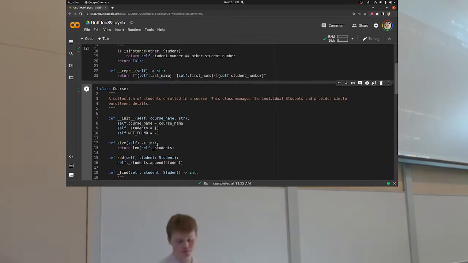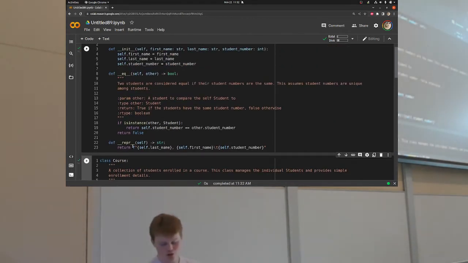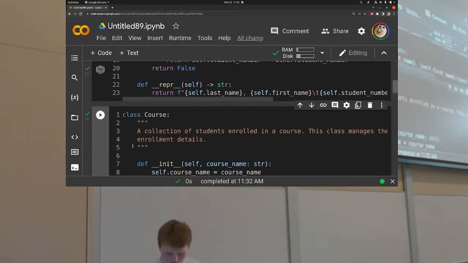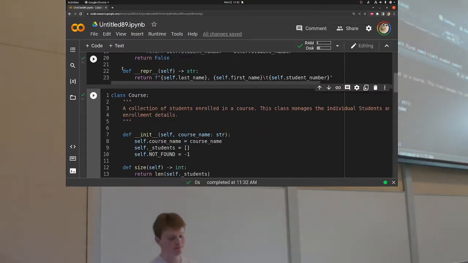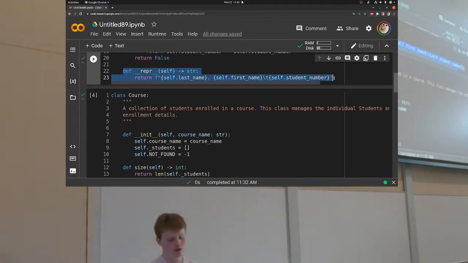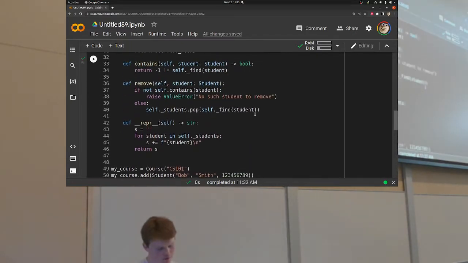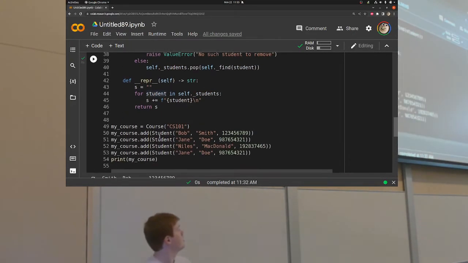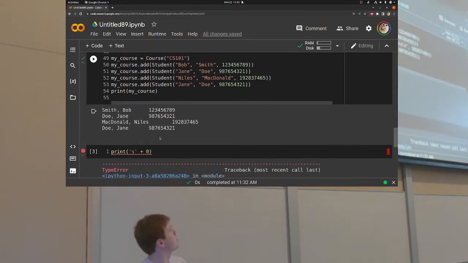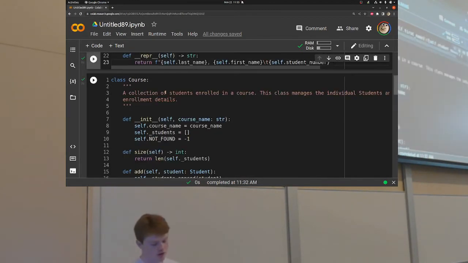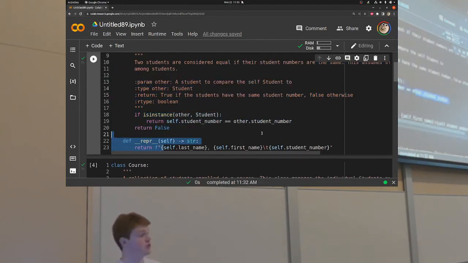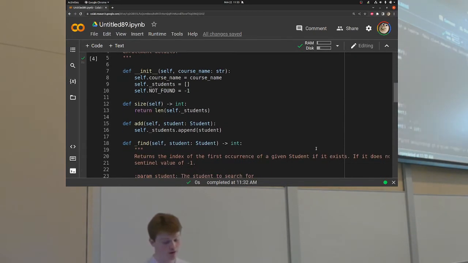Based on the student repr and the repr of the course, when we're printing the course, we're going to basically just get the first name and last name of the students, because that's all we're telling it to do in the student repr: take the last name, take the first name, and then the student number.